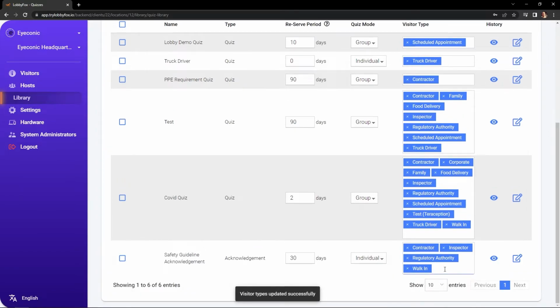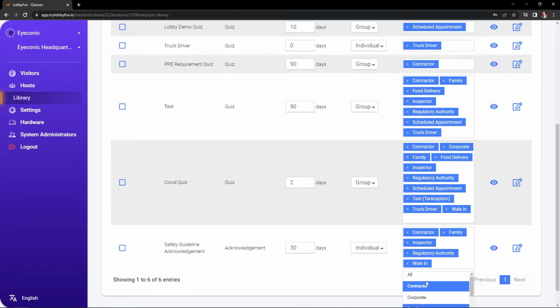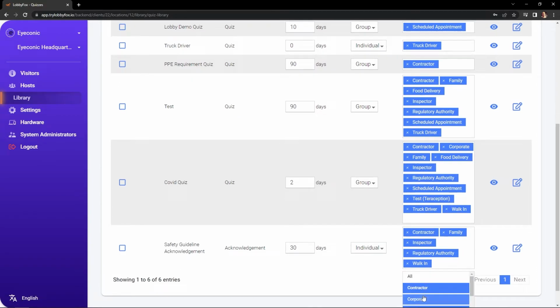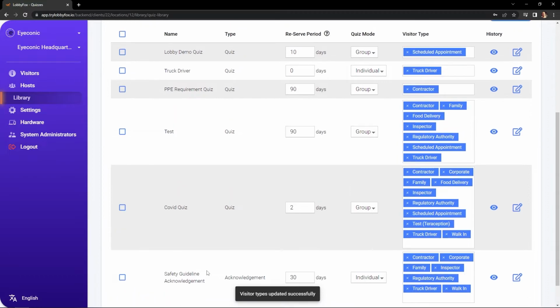A walk-in must follow it. Family. Food delivery, they're not going to be entering the facility, so there's no need for them to follow this. Corporate. And truck drivers. Alright, so now we have created a COVID questionnaire as well as a safety guideline acknowledgement.